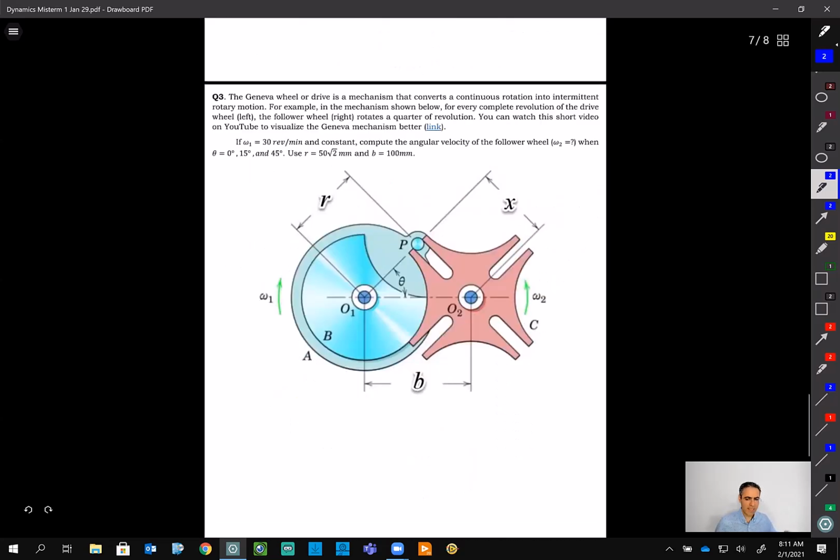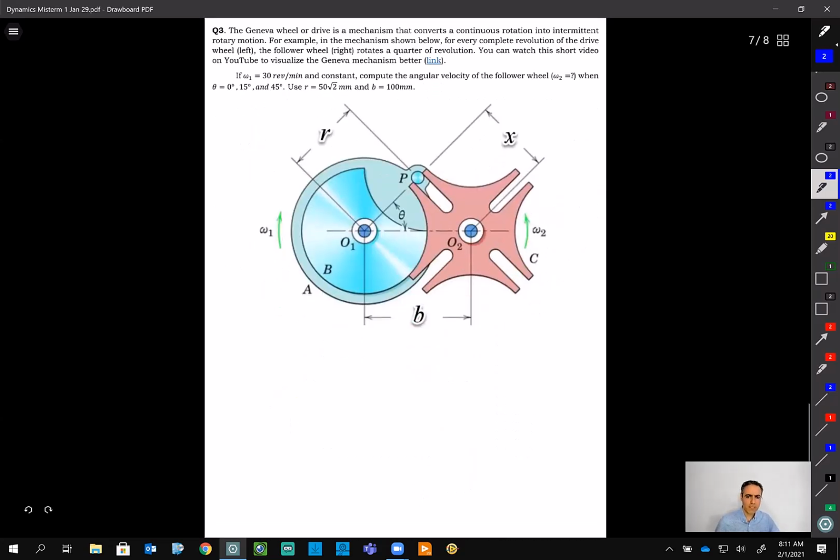And then the last one. This one is a bit tricky, but some of you got it right, which is good. Similar to question one, you just need to connect these parameters together. It's just the geometry that you need to figure out.